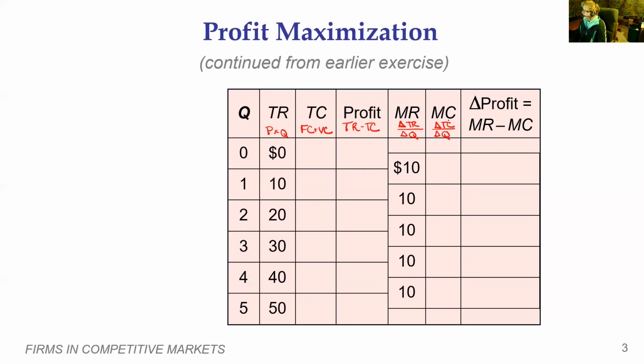So let's look at a perfectly competitive market. Remember, in a perfectly competitive market, some things to remember. Marginal revenue, oh, I'm sorry, that's incorrect. Let me just erase that real quick. There we go. So remember, in a perfectly competitive market, and only in a perfectly competitive market, price is equal to marginal revenue, which is equal to average revenue. Okay, so let's go ahead and get some cost data in here.